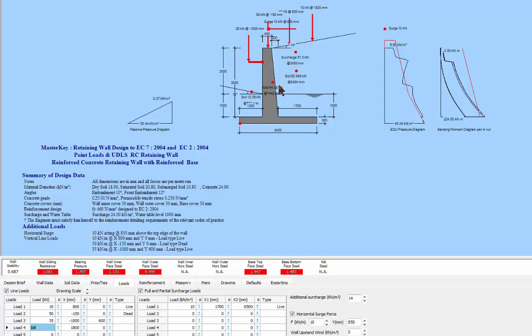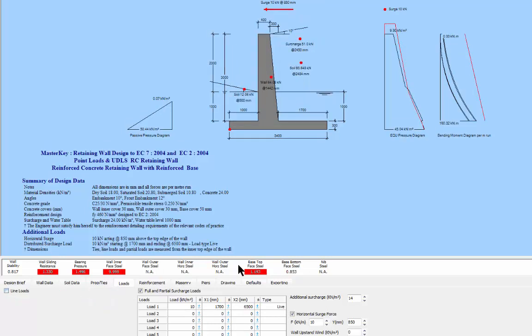You can just drag it down with your mouse, roughly 45-30 degrees, whatever, and you can see the effect of that coming in. So it's coming in at that point there, so it's coming back out to there, and we can see all that in the pressure diagram. Now, we also have applied a 10 kilonewton surcharge on top of the wall. I'm going to get rid of these line loads for a second. Make it clear. I have this 10 kilonewton wall surcharge is only from 1700 to 6.5, so it's some sort of building sitting back or some sort of transient load.